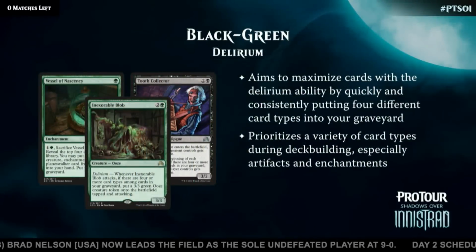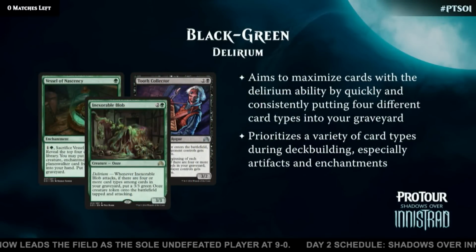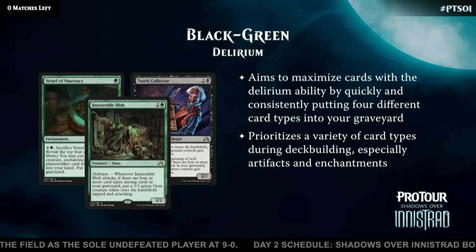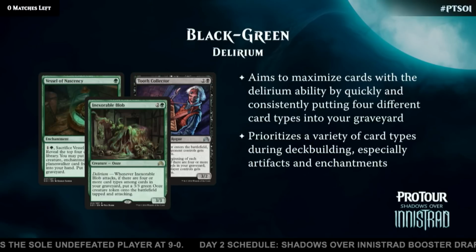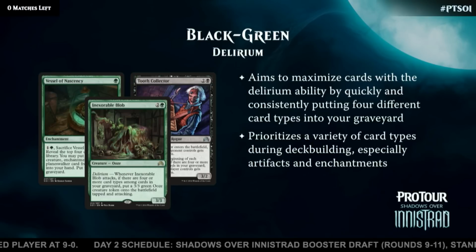All right, so that was blue-red. Let's switch up again. This time we're going to go to black-green. And this time we're going to talk about Delirium, the new mechanic. Yeah, kind of the Abzan colors are the Delirium colors. So black-green, black-white, even green-white sometimes will have a Delirium, although the green-white humans theme is stronger. So this is probably the one which is most purely a Delirium deck.